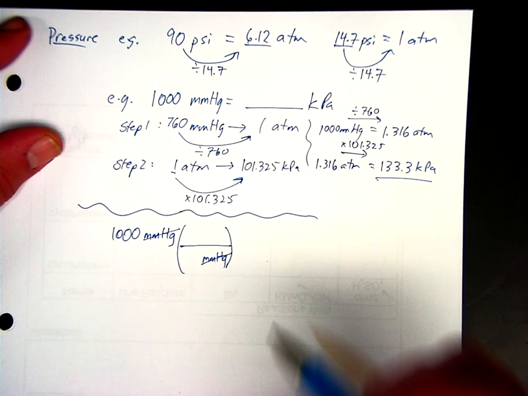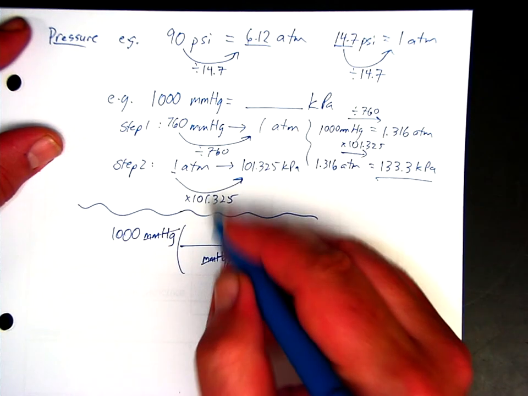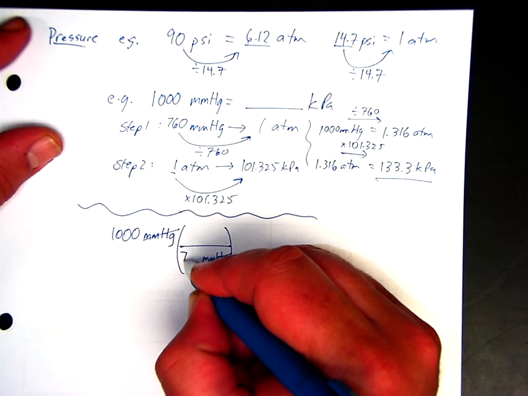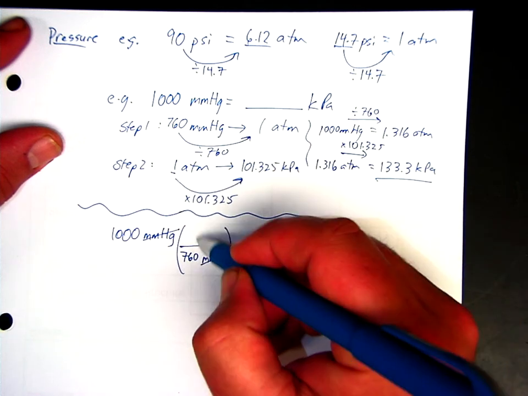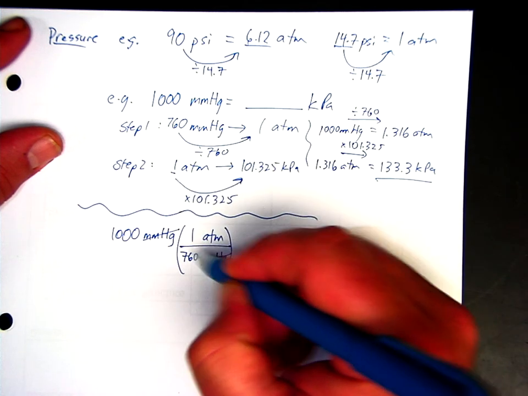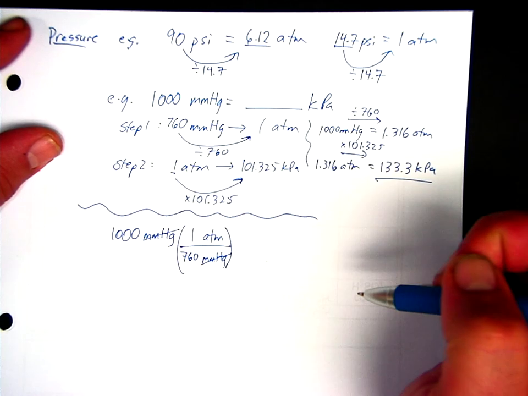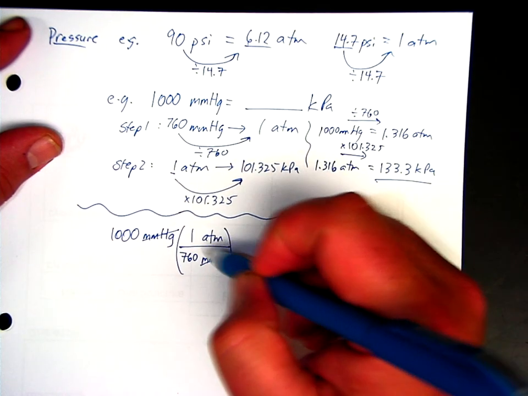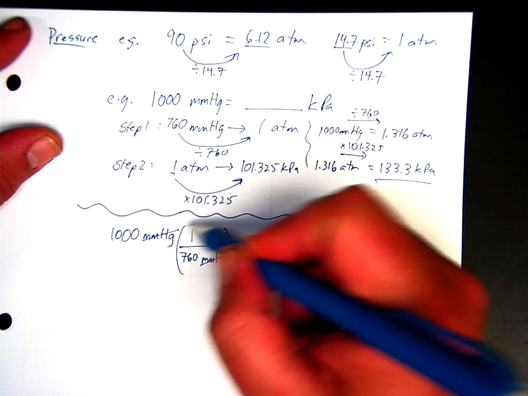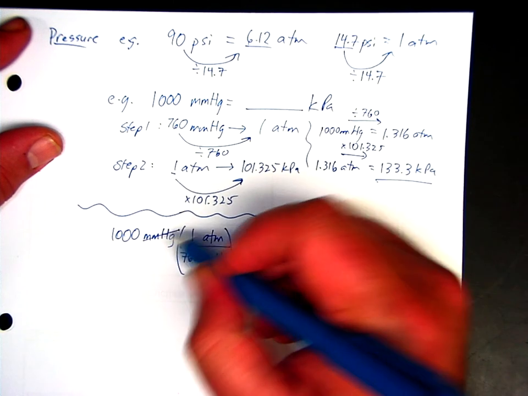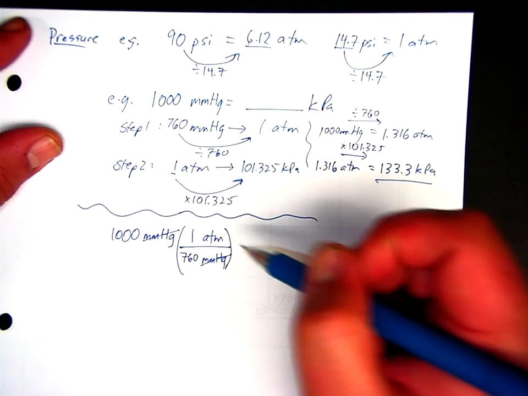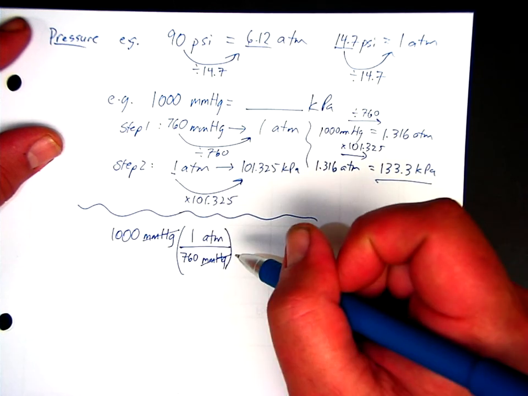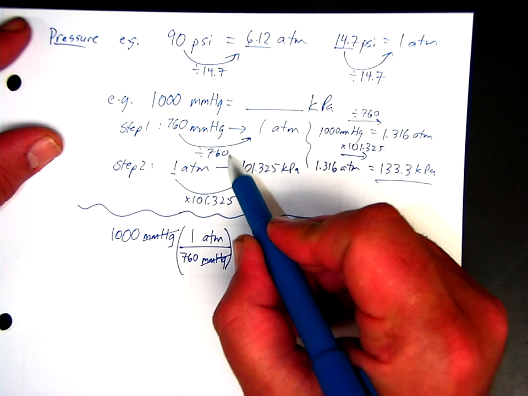What that does is, as long as I put the numbers with it, so I got 760 millimeters of mercury, 1 atmosphere, it allows me to replace the millimeters of mercury with this new unit that's in the top in the same position that it was in. These ones are gone because one's on the top of the fraction, one's on the bottom, but this is now replacing it. So now I'm at atmospheres by doing that. And I could stop there and I would actually get this number.